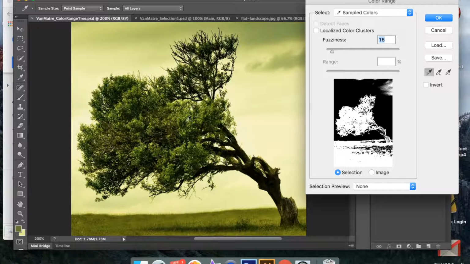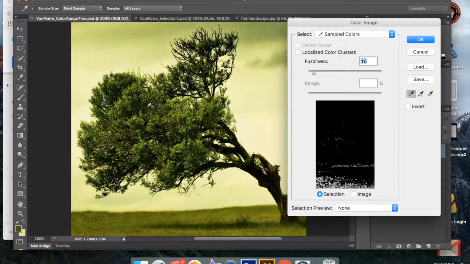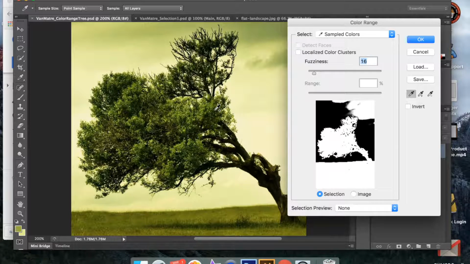If you drag too much, it becomes totally too white, so you don't want to do too much of an area. We'll go a little bit into the trunk, but we don't want it super white. We don't want to select too much because then it becomes overpowering. As you can see, if I did a lot, it becomes really white. But you can still hold on shift and get some areas. You can see where that upper part and the lower part gets selected too because they're similar. That's okay. I'm going to show you how to get rid of those.